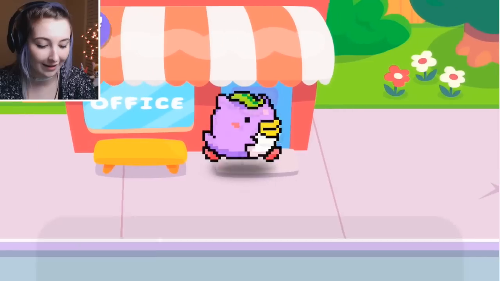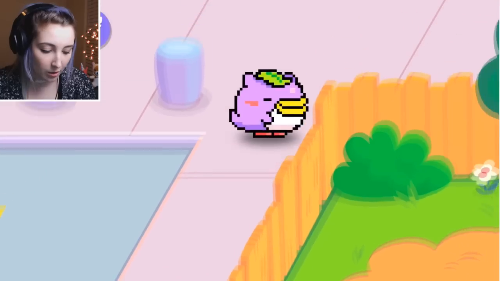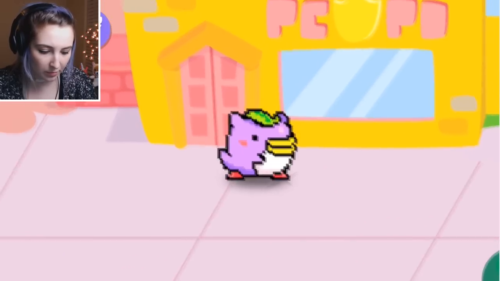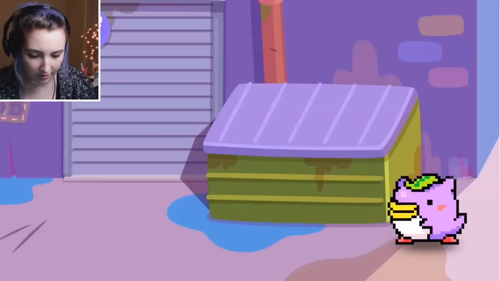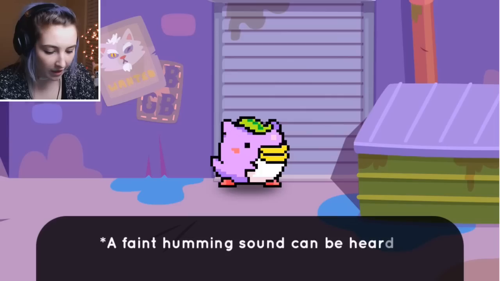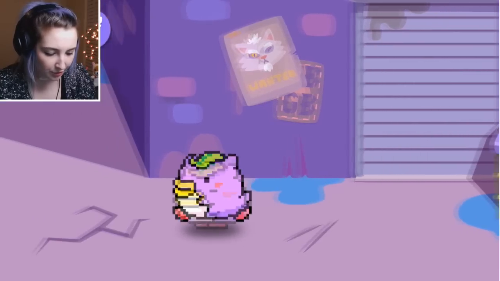Oh my God. Can I go in here? Nobody's answering. Oh, hello. Is anyone here? What's this? What is this? The police? Hello? I can't get in. Aw, man. What the? What's this? I found a secret alleyway. What the? A faint humming sound can be heard. What? That is so creepy.